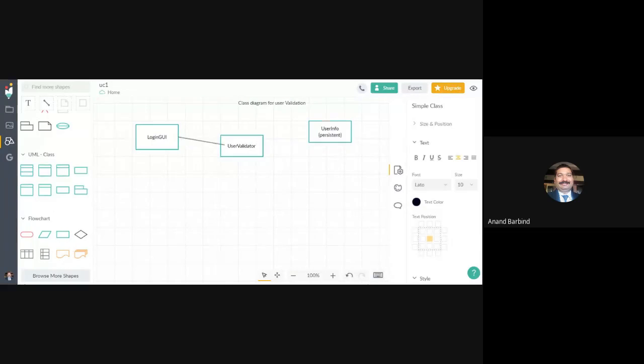User validator. You can name it as user validator.